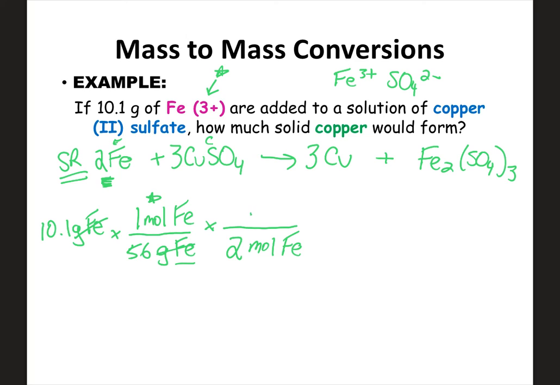All right? And then moles of the substance you're going to on the top. Remember, it's a molar ratio. You have to have moles on the top and the bottom. Moles of the substance you started with on the bottom, moles of the substance you're going to on the top. And according to the question, they're asking about how much solid copper. So we're going to the copper, which is on the product side here. So there's 3 moles of Cu. Okay, we're getting that number right from in front of the Cu. So the moles of Fe on the top and the bottom cancel. You're in moles of Cu. In the previous examples, we stopped there because the question was asking us how many moles.